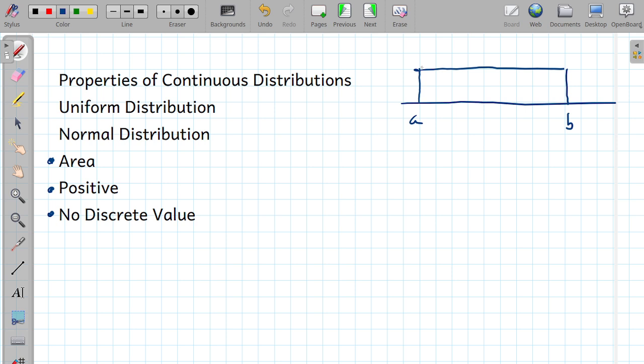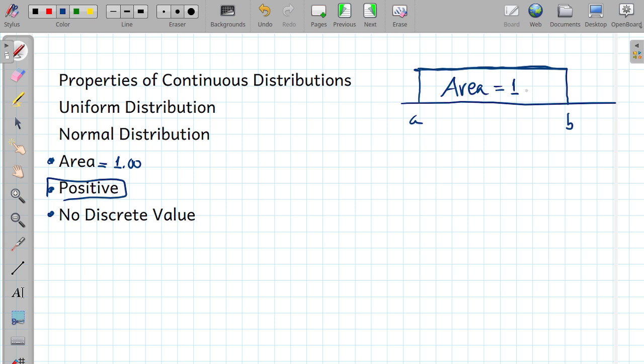Now, the area for this is exactly 1.00. And this parallels probability. Probability is always a positive number. It ranges between 0 and 1. 0 means something's not going to happen. 1 means it will happen. So the area below this line, which is a function line, and above the x-axis is exactly 1.